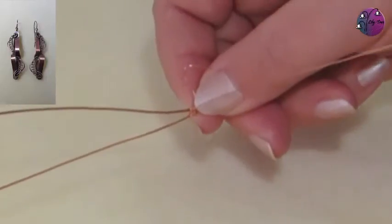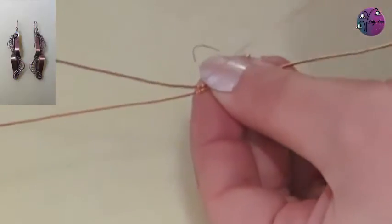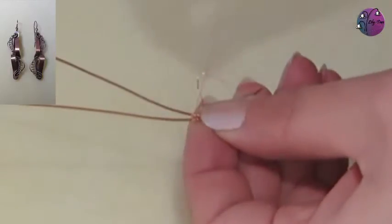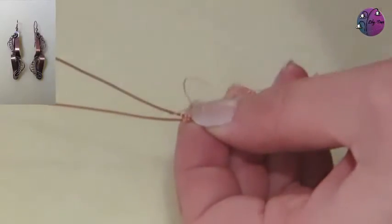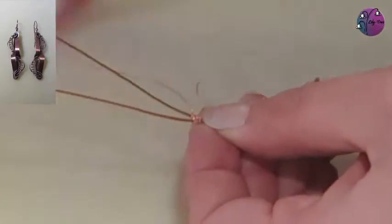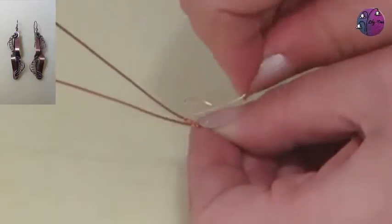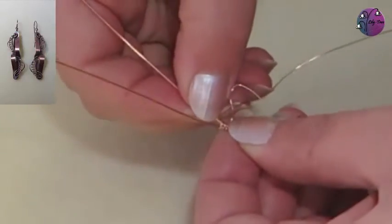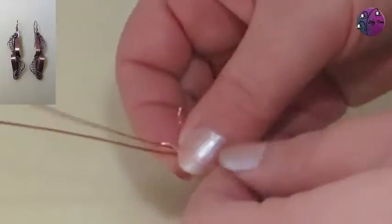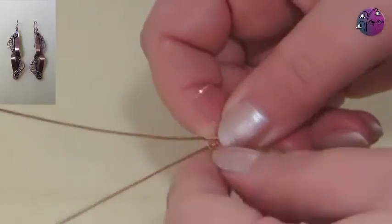And each time I cross over to the other wire, I'm bringing that weaving wire through the centre of those two frame wires. I'm not just going round them. And once we're back over to that long wire, we're ready to start the weave proper. So I'm going to go around that wire 5 times. And then over to the outer wire and around that twice.